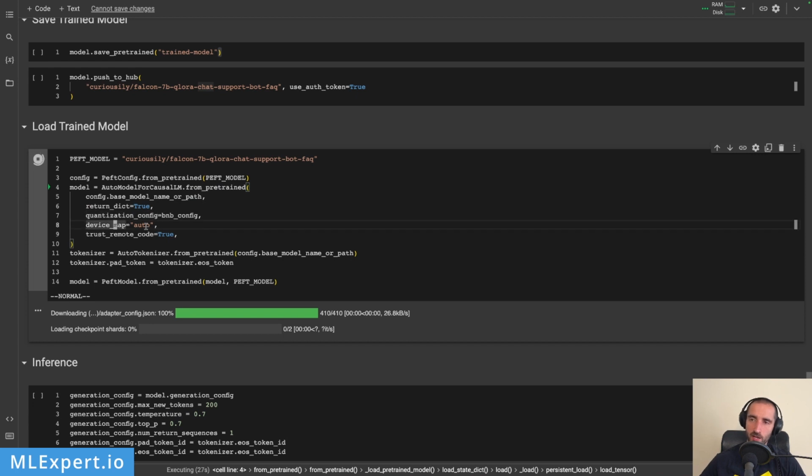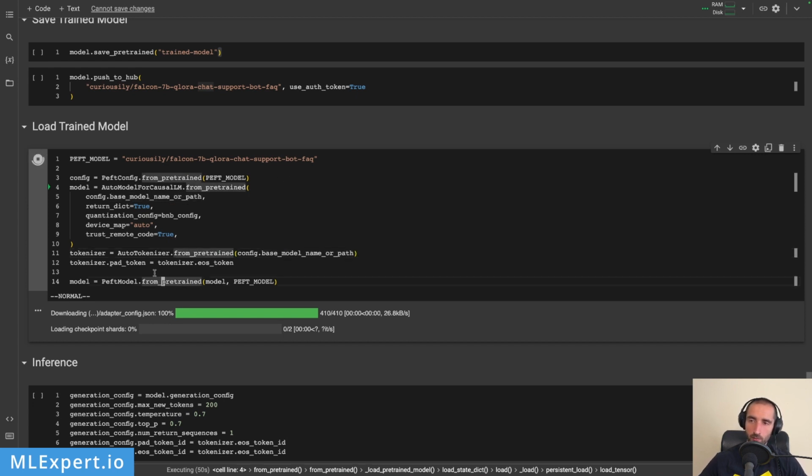Then this is the device map. We are going to pass this model into our GPU device. I'm also going to trust the remote code, since we are in a Google Colab notebook. And I want this to return a dictionary as a response. Also, I'm going to load the tokenizer again from the base model. So in this case, this will be the Falcon-7b model.